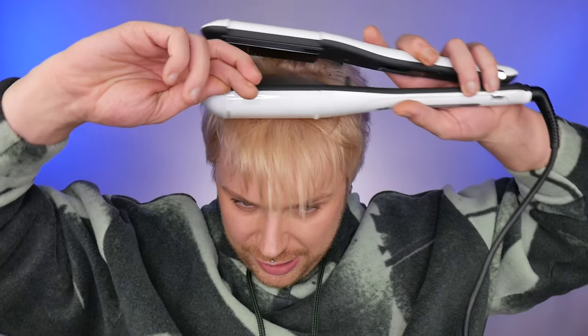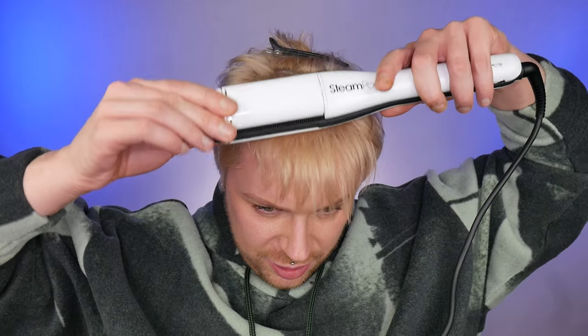Obviously you can also create waves — in my first original review of the Steampot, I did my hair with a bend in it. I do love the Steampot overall. As you can see, I've quickly steamed my hair and you can see how straight it is. I probably wouldn't recommend a Steampot for short hair like mine — there's really no need. So now I'm going to get Vanessa ready and we're going to try out the Steampot on long hair — waves, curls — and I'll voice over everything.